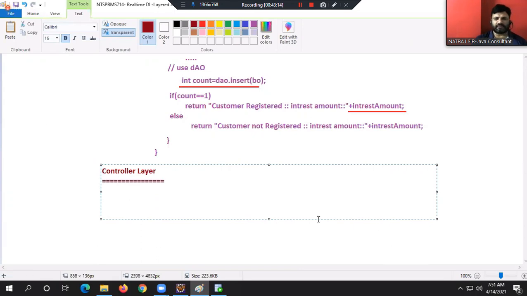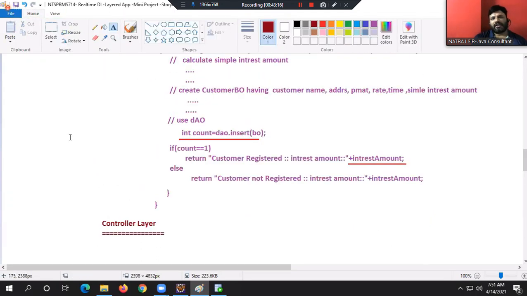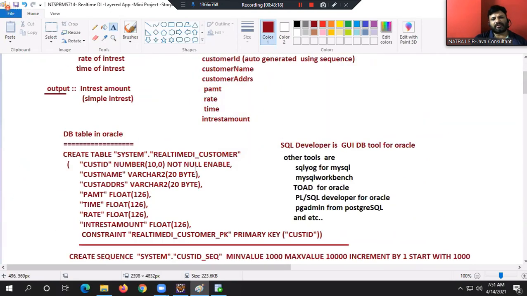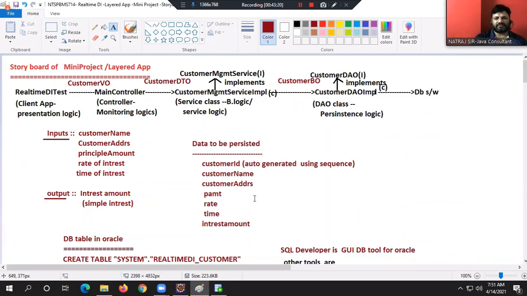Controller layer. Now listen. Controller is always a target, guys. Controller is always acting as a target. So when it is a forever target, is there any need of taking an interface and implementation class? Observe the Flipkart DTDC example and the vehicle engine example. Did I take an interface and implementation class for the vehicle? No.